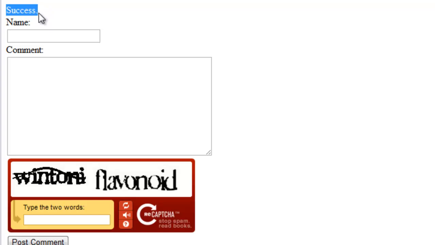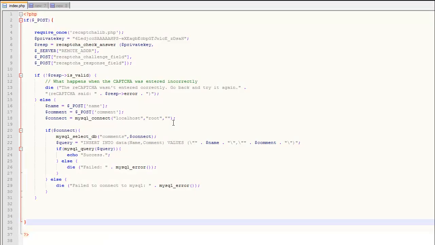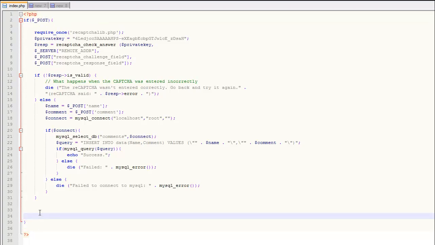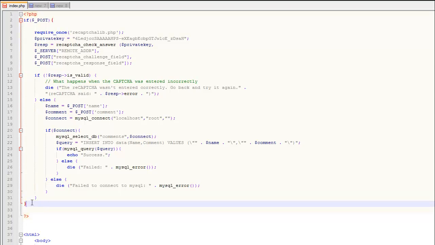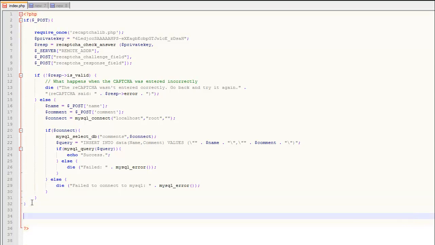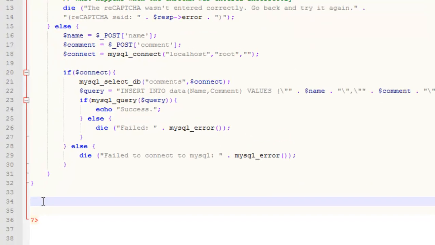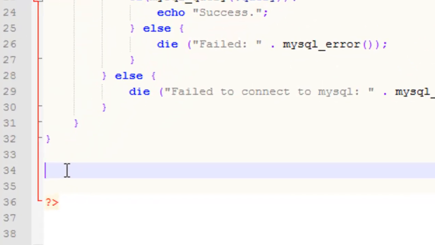Right, the last part of the system is to get the comments from that table and print it out on the screen. So that's what we're going to do now. Alright, so this is going to be outside the if statement because we want to execute this code whether we're receiving requests or not. It must always display the comments above it. So outside the if statement comment block, we're going to write our MySQL.